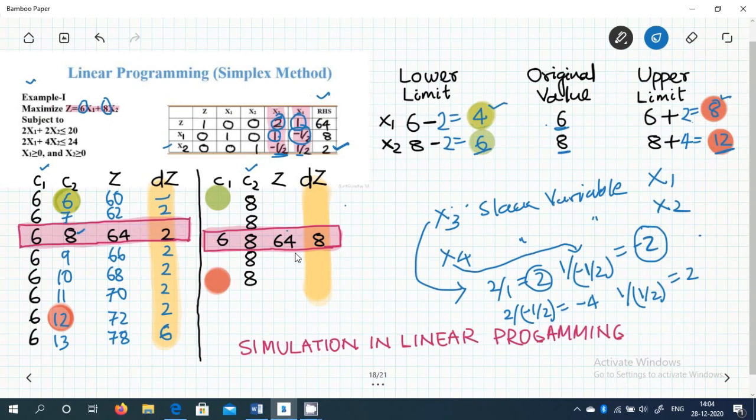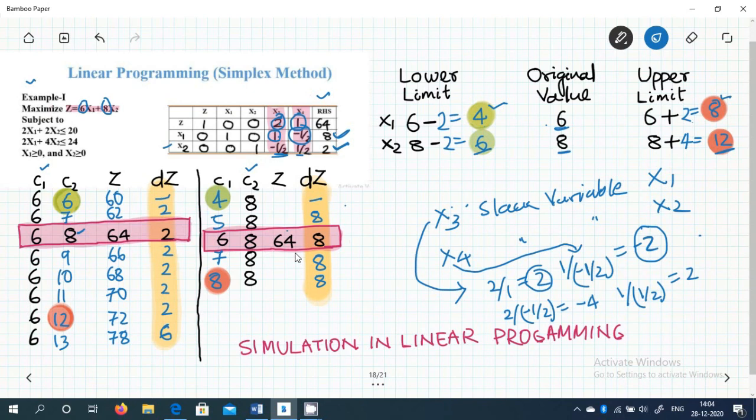So I'll write over here 4, 5, 6, 7 and 8, and the difference over here would be 8. Here also it would be 8, and here also this one would be 8.